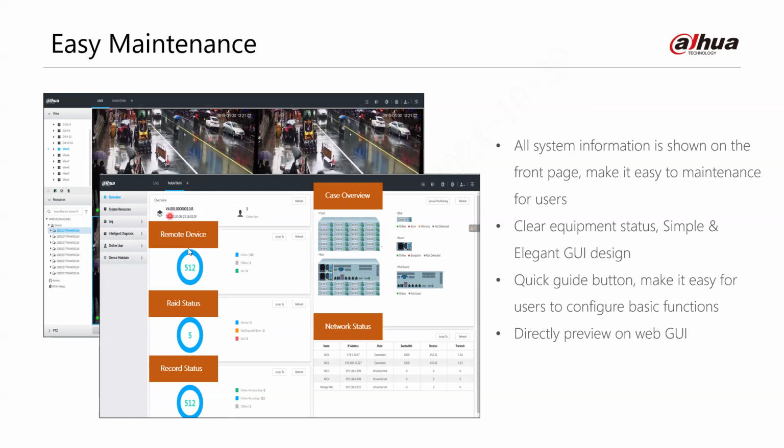You can take a look at all the remote devices connected. You can take a look at the RAID statuses that you've configured on the device itself. You can take a look at the record status of, let's say, for example, the channels that are connected to the EVS. You can take a look at the case overview. So in this case, it's usually going to give you just an outline of how that device looks like. Then again, you're going to be given some pointers just to ensure that at least you can get to know how the device performs. For example, we have an online pointer that's green. You have the error, there's a warning, or no, not detected at all.